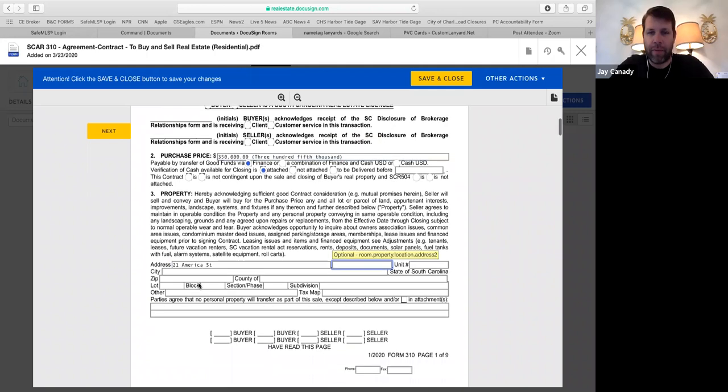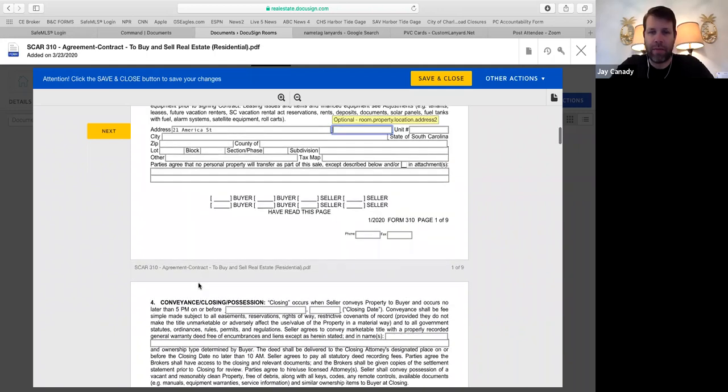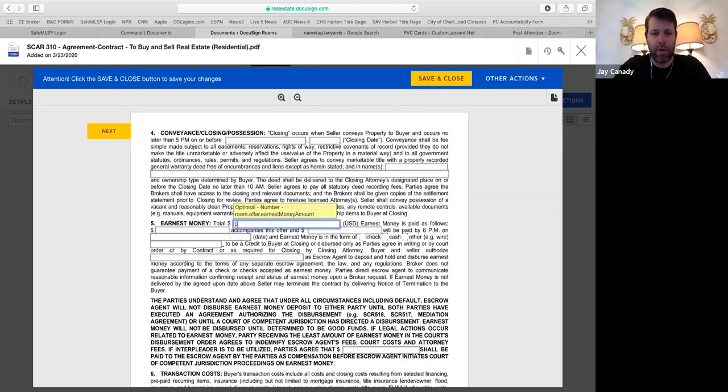Again, I'm not going to spend a whole lot of time filling out the specifics. I just want to make sure that a few of the things are... yes, it does appear that some of these glitches that we were having have been corrected.